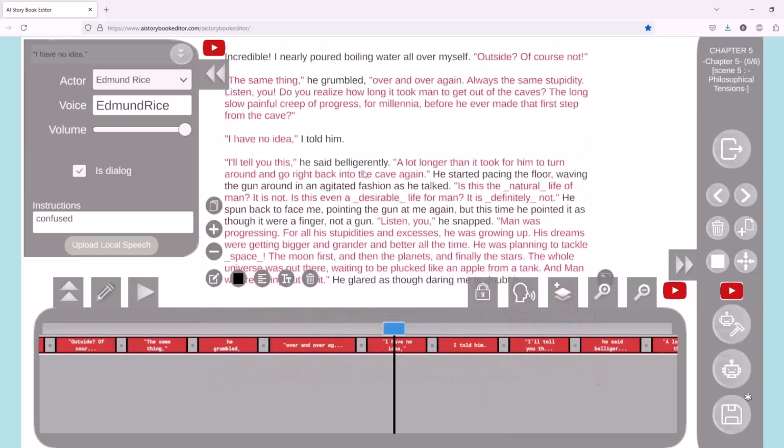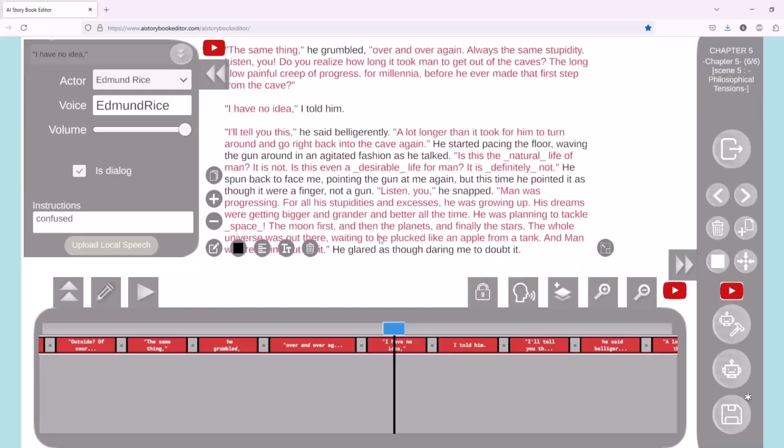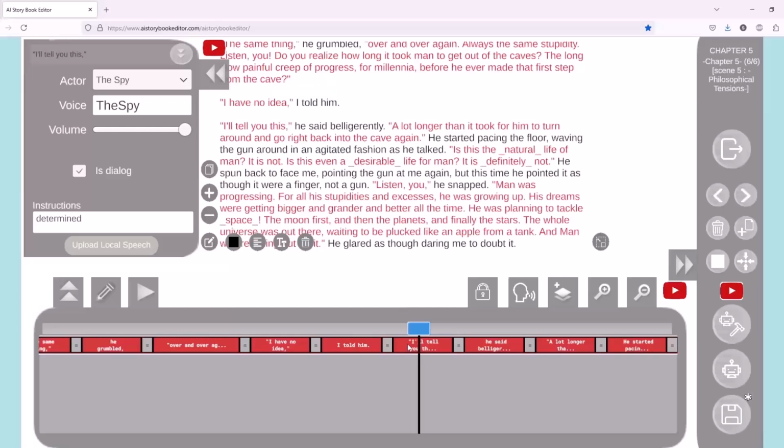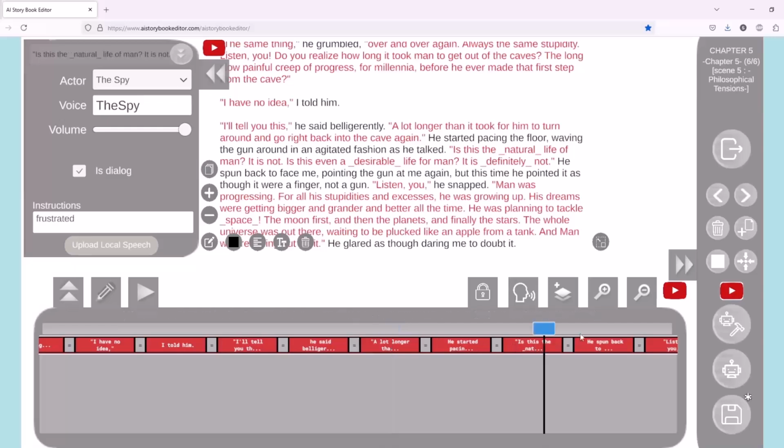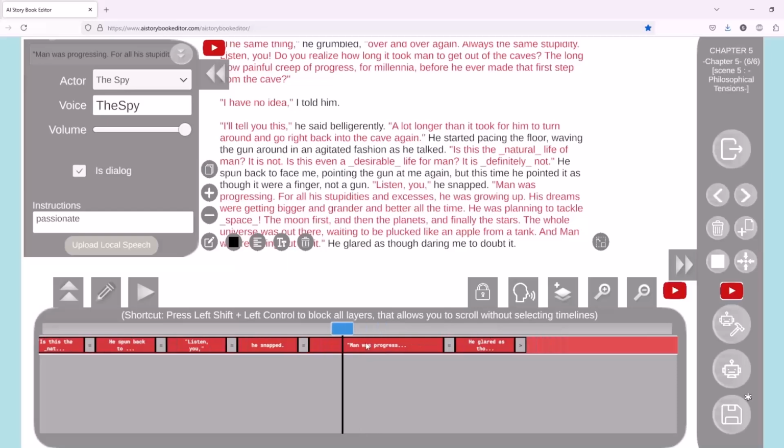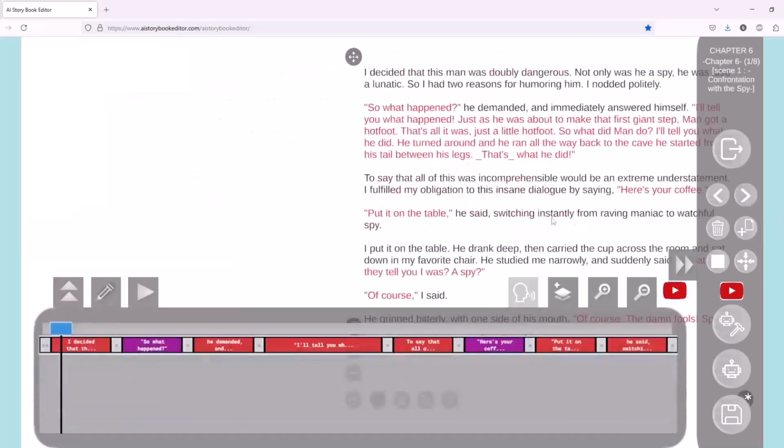And this is, I'll tell you this, this is always the spy explaining the reasons why he is there. And that's for chapter 5.